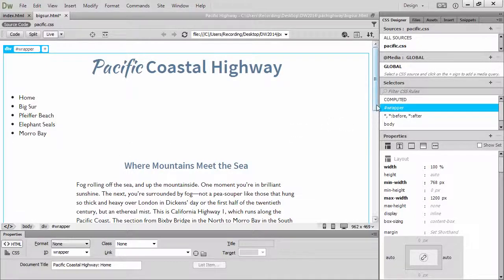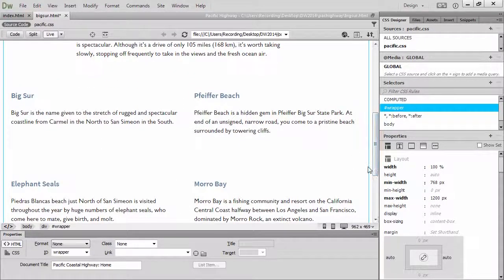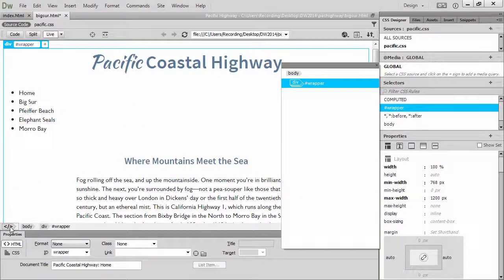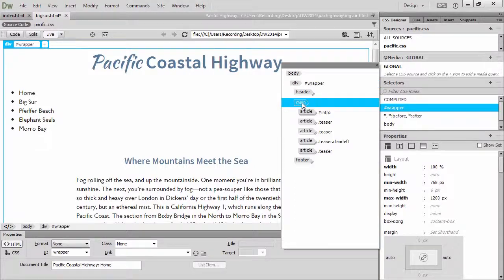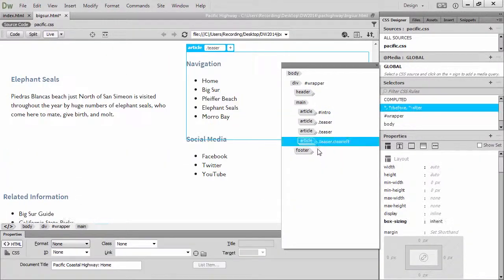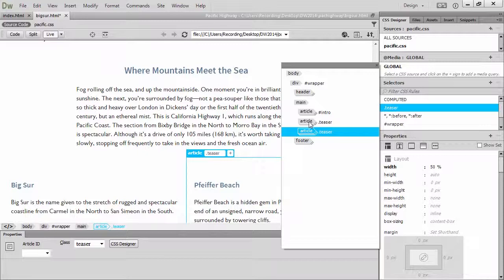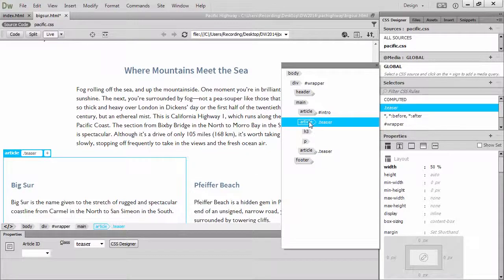We also need to get rid of some of the teaser articles. So let's open Element Quick View and then expand the div, expand main, and we need to get rid of the last two articles. So right click, delete, and then delete that one. And then I'm going to select the first teaser article. We need to get rid of the teaser classes.